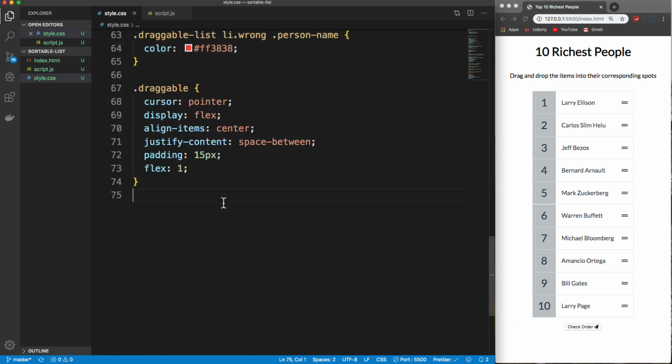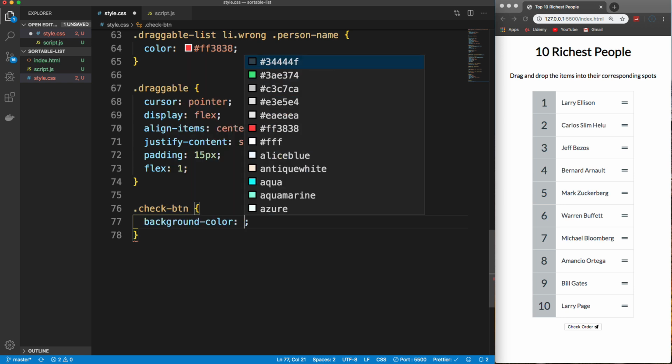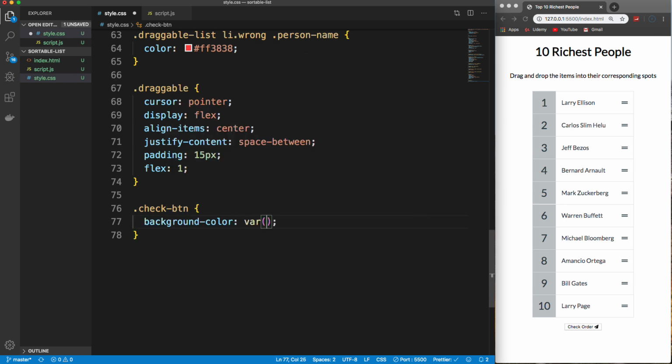So let's go down to the bottom here, and it has a class of check BTN. And we're going to set the background color to the variable of background color. I should say the custom property. That's what it's technically called.